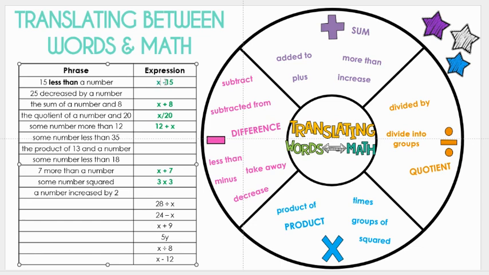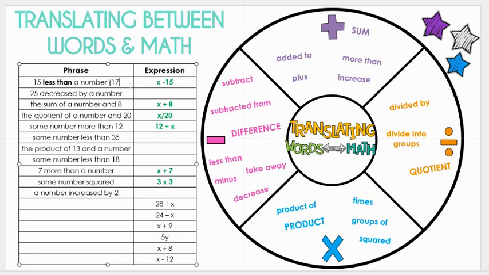So that's one to be on the lookout for when you're working with students. The less than, more than ones, they tend to mix up. So it's important to read very carefully, 15 less than a number. And sometimes it's a great idea to go ahead and put a number in there for number, 15 less than 17. Like if I said, okay, 15 less than 17, how would you find 15 less than 17? 17 minus 15. Okay, so if they use a real number in here, it does help them to understand how that translates to the algebraic expression.